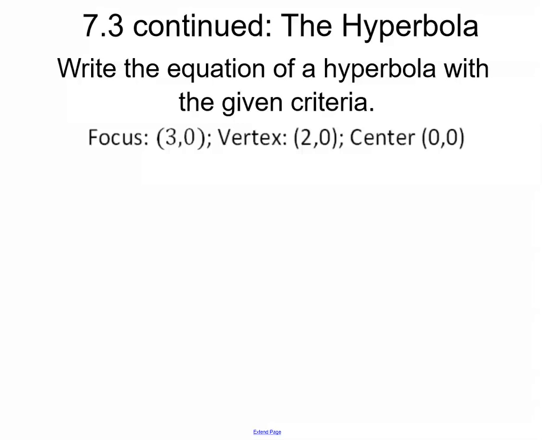Or sorry, not functions. They're not functions. They don't pass the vertical line test. These two types of graphs and equations. And you'll notice again a lot of the similarities in writing these equations. So just like with ellipses, we have the four things we're looking for: the center, the A, the B, and whether it's horizontal or vertical. So both ellipses and hyperbolas, we look for the same four things.